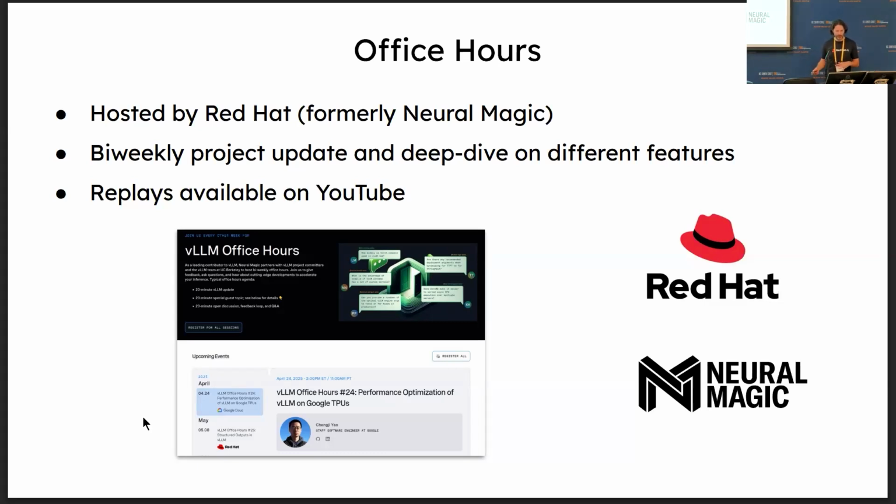These are every 2 weeks. We usually have a speaker deep dive on a particular feature or something being worked on in the project. There was one just a couple of hours ago, the latest one, on optimization for Google GPUs from a software engineer at Google.